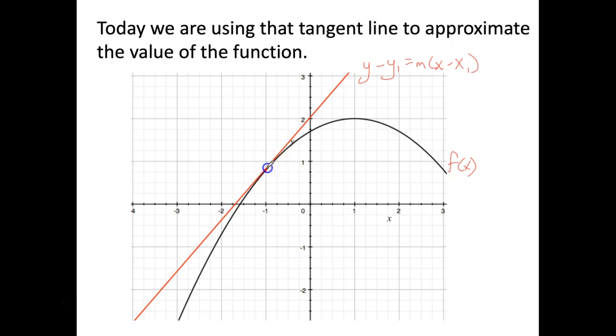So it looks like this one is a tangent line at about -1. Let's say we created a function like this for this tangent line at -1, and it said use it to approximate the function f of x at 0. Well, you would plug in 0 into this function, and it's going to give you the value of 2. And that's going to be our approximation for f of x. Obviously, it's going to be incorrect because the tangent line is not the same as the function f of x. But it should be something similar unless it's far away from the x value we created the tangent line at.